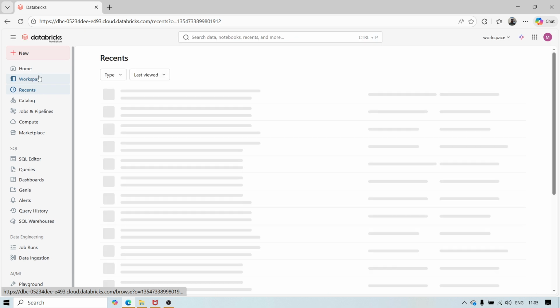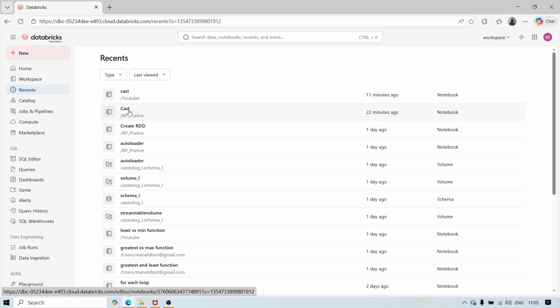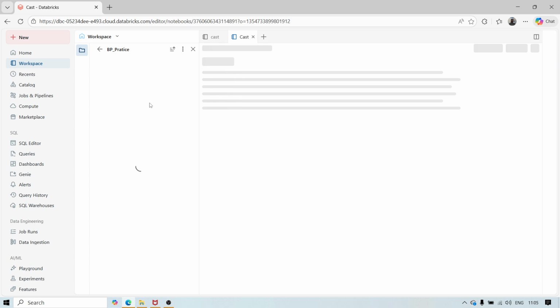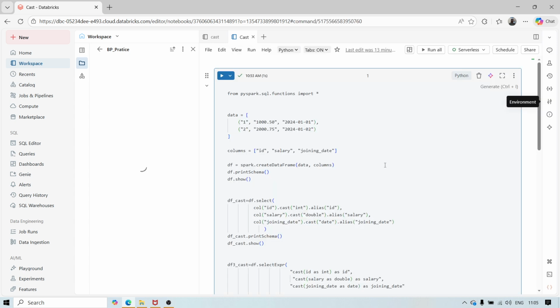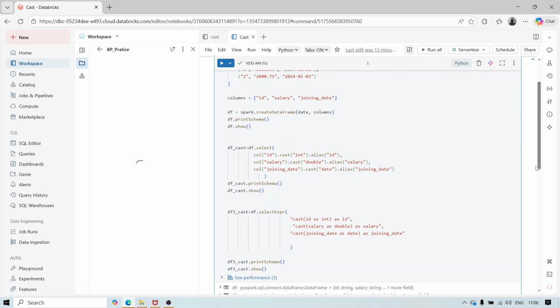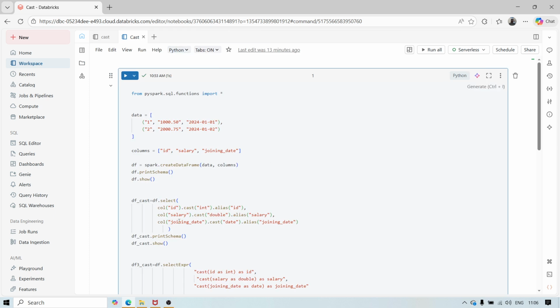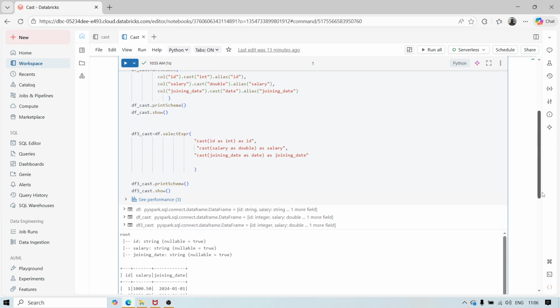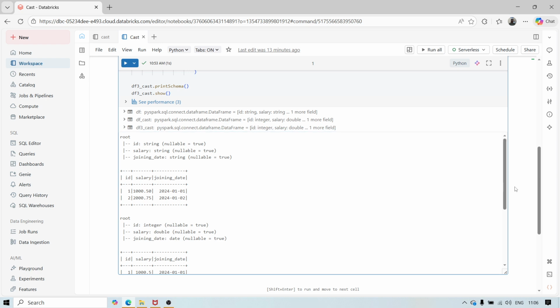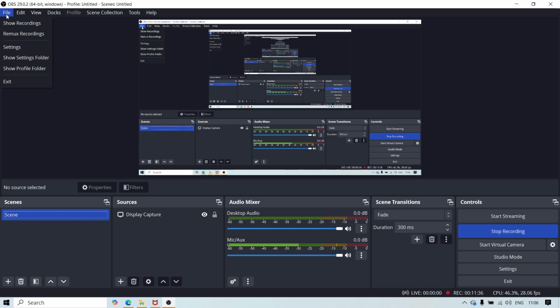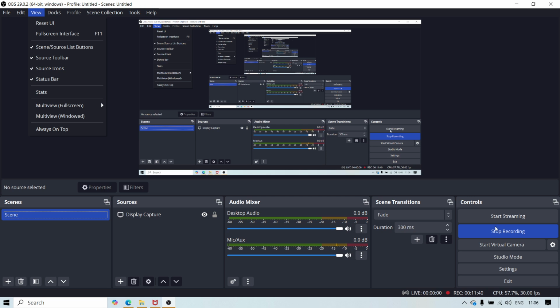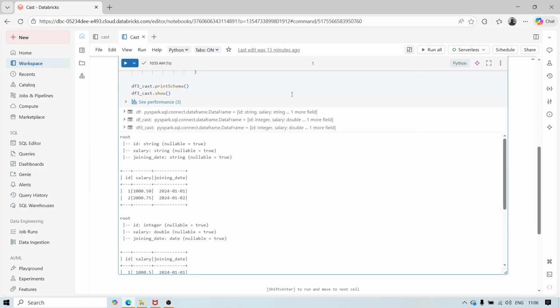If I go to recent, I can open this one. So if you see, this is the syntax: selectExpr, withColumn, printSchema, select. Let me check once again.